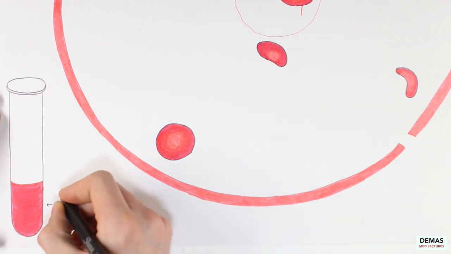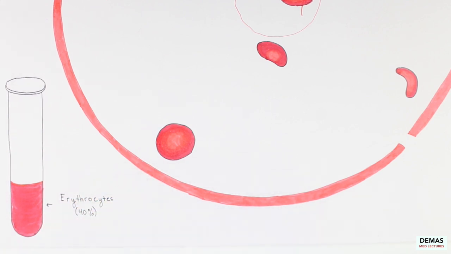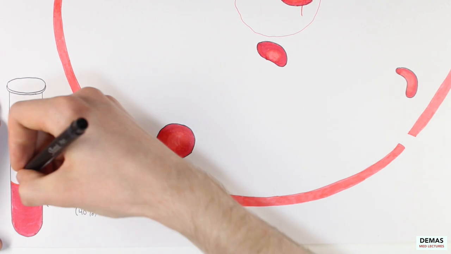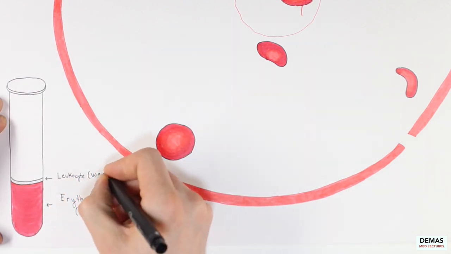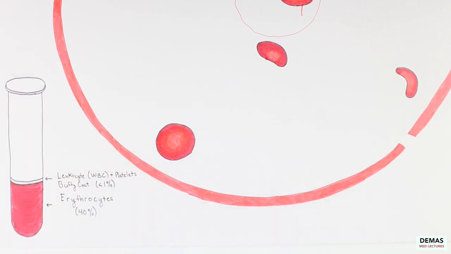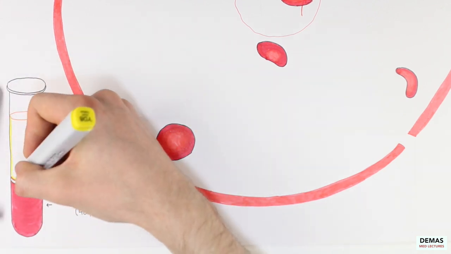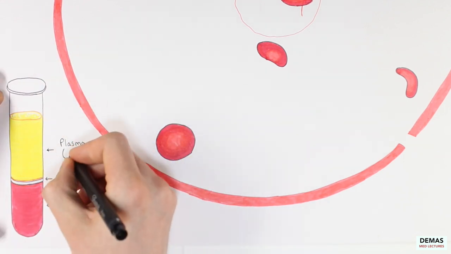On the bottom would be the red blood cells or erythrocytes, which makes up about 40% of the blood volume. The layer of cells just above the red blood cells would be the white blood cells and platelets, which are collectively known as the buffy coat layer, which makes up approximately 1% of the blood volume. Lastly, on top is the liquid part of the blood that typically suspends the blood cells, which is called plasma.